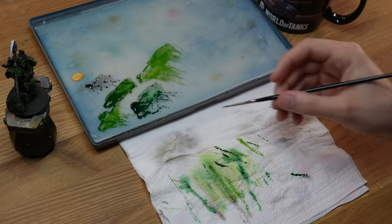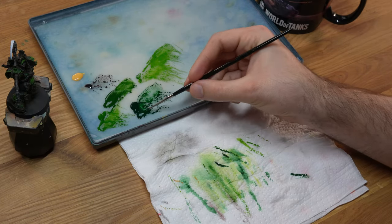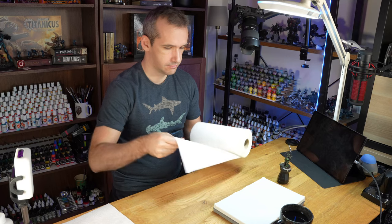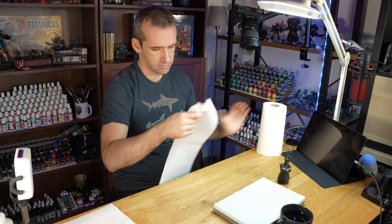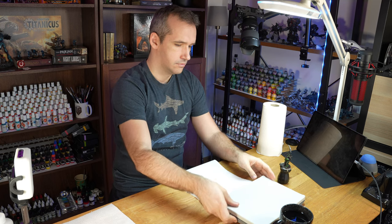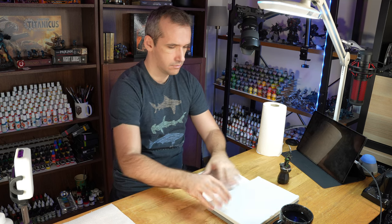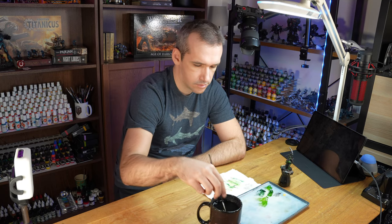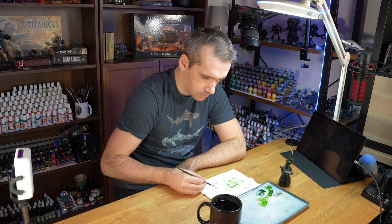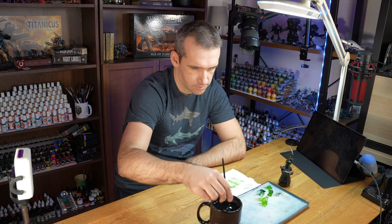Believe it or not, the second item is even cheaper than the first one — and that's simply a roll of paper towel. I use tinfoil quite a bit lately for airbrushing and basing, but paper towel I use simply every day. The first application is something I would not be able to paint without, because with it I can actually control how much paint gets on the mini. Before I start painting I make sure there are a couple of folded pieces of paper towel right next to my wet palette. I constantly clean my brush while painting and I need something to dry it on. It's also there so I can remove excess paint when getting paint from the wet palette before applying it to the mini, and it's where I test how much paint and moisture is in the brush before I start.